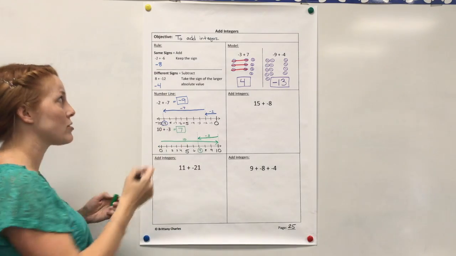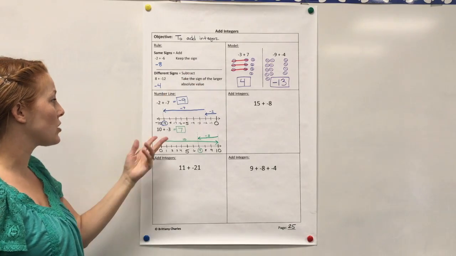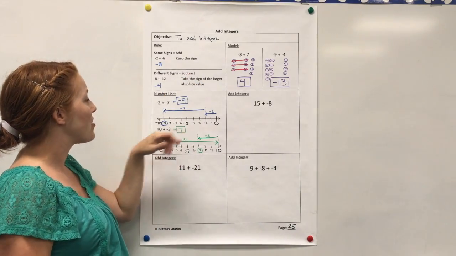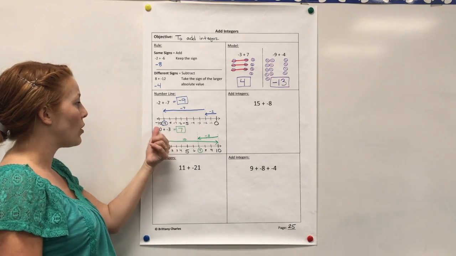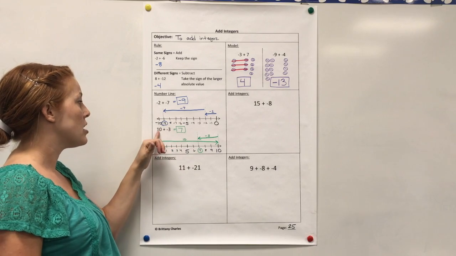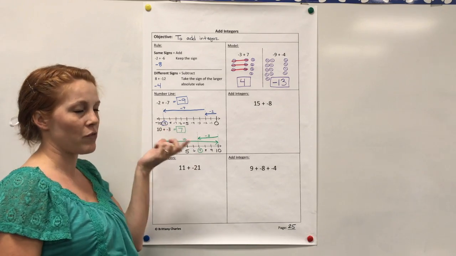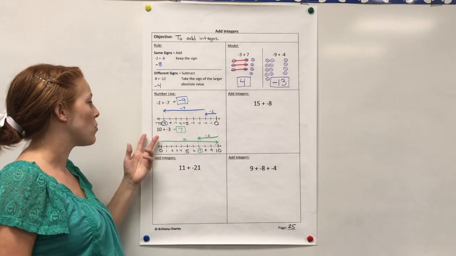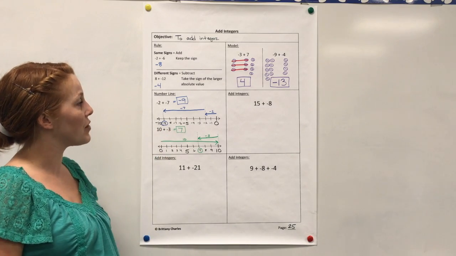Now let's check my rules to see if that makes sense. It says they're different signs, so I subtract. Well, if I had 10 and 3 and subtracted them, I would get 7. And then I have a +7 because it says take the sign of the larger. Well, 10 is larger than 3, so I'm going to have a positive. Remember, we're really looking at absolute value, so you can think of it as 10 and 3 rather than 10 and -3 when you're trying to see which one's larger. So 10 is larger, so it's a +7.